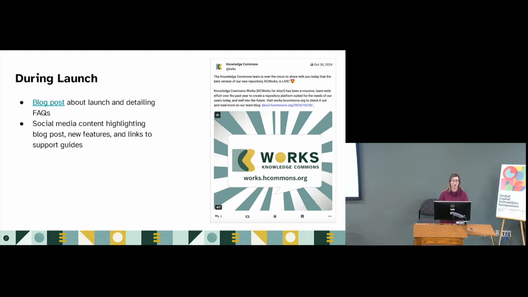And then also, as I already kind of mentioned, letting people know that all of their work that they had added to Core in the past would still be accessible in Caseyworks. They didn't have to make any changes there. And then as a way of getting that blog post more visibility, we shared that on social media. And throughout the week, we had a few other posts where we linked to the support guides, had some little tidbits on, oh, guess what? You can now edit your metadata and whatnot, so to get people excited and to let them know what was going on.